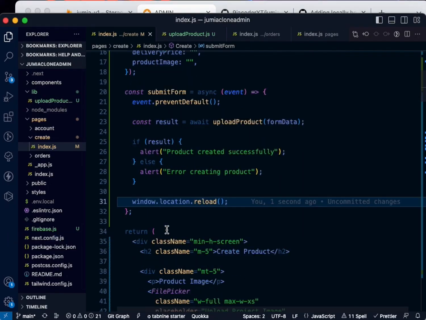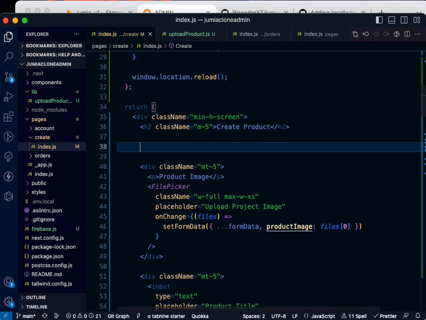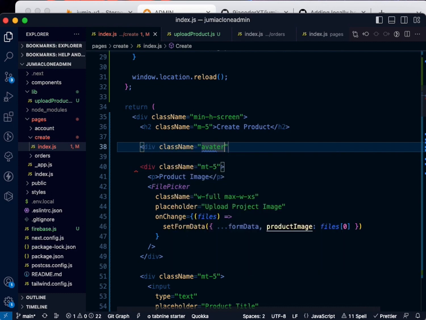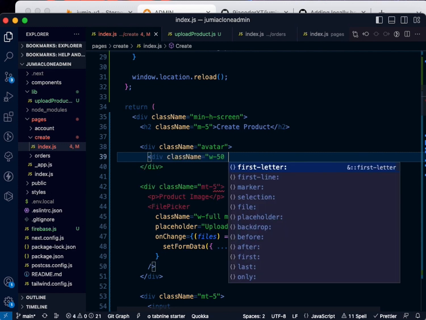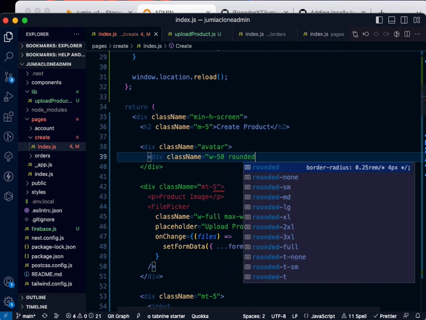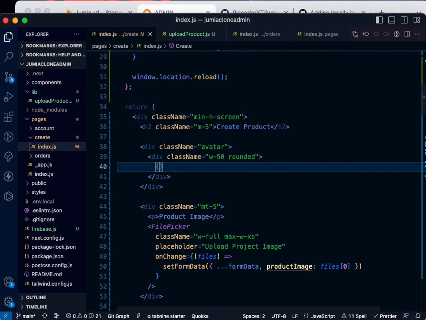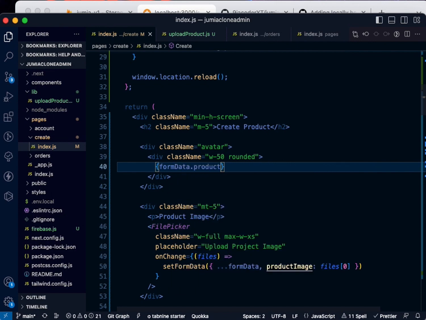So what we're going to do, we're going to come here. Just going to say theme avatar. Then we'll say div class name weight 50 div, and we're going to say form data product image.